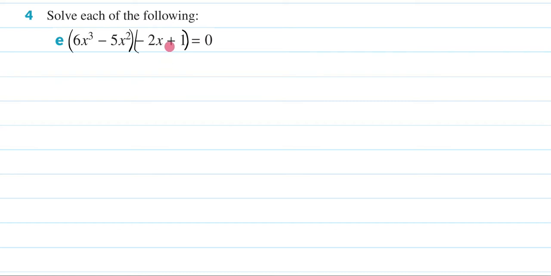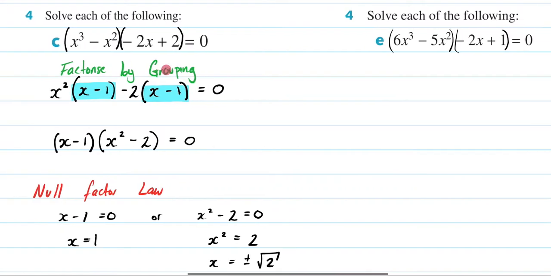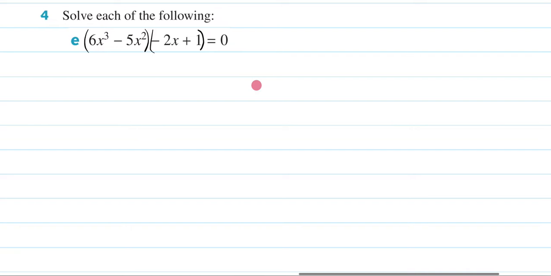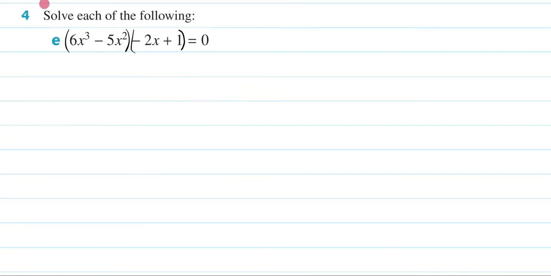you can just see by inspection that I'm not going to wind up in a situation like I did over here with 4C, in which I did factorize by grouping. I took out a common factor of the first two, and I was left with x minus 1, and then for the last two, I was left with x minus 1, which then allowed me to factorize that out. I'm not going to wind up in that situation. So now that we've exhausted the shortcuts we could use, that means we're going to have to do this the long way. All right, so take a deep breath, let's begin.